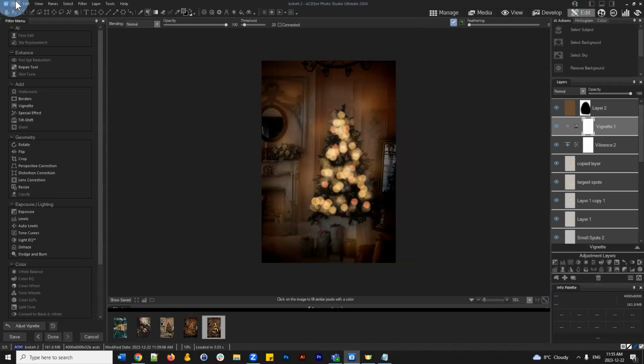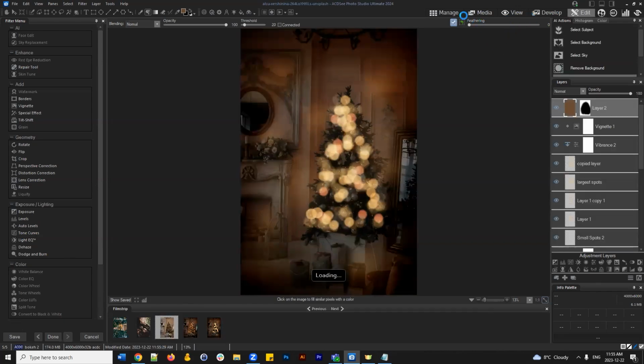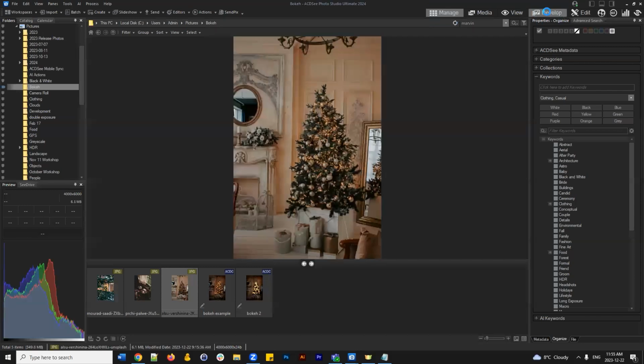Okay, I'm going to address TJ's question. Let's just quickly see if I can replicate this effect in develop mode. My gut instinct says it's probably not going to work, but we'll give it a go. Manage mode.